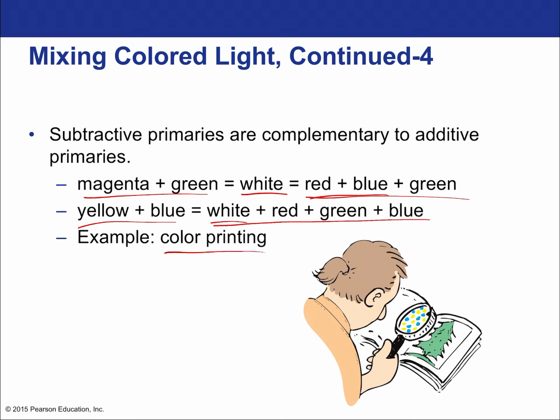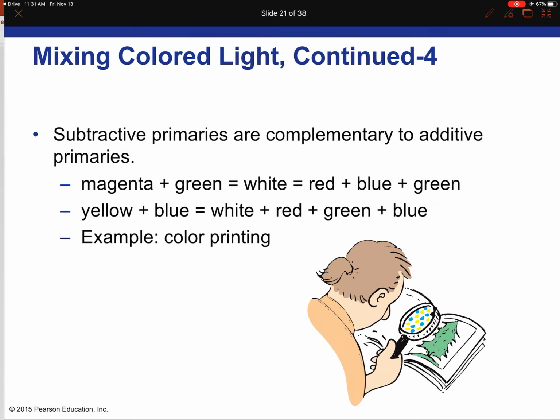And on this one, I see there is a typo here. There should be an equal sign, not a plus, because yellow and blue gives you white, because yellow is red and green. So I'll underline just this: yellow is red and green, and then when you add blue to red and green, you have all the primary colors, so you get white. So again, this plus sign should be an equal sign. That is a typo. You guys see what I've written over it, made it the equal sign that it should have been. All right, so hopefully that's clear.